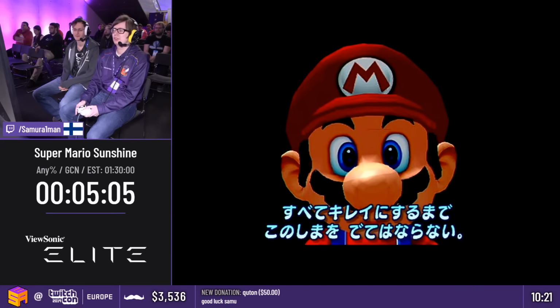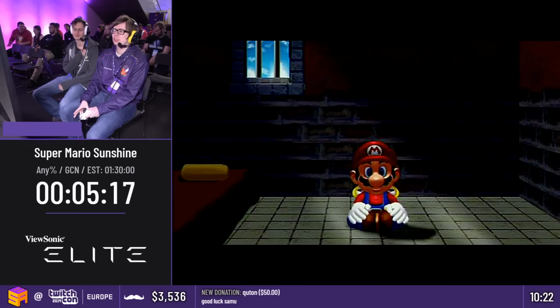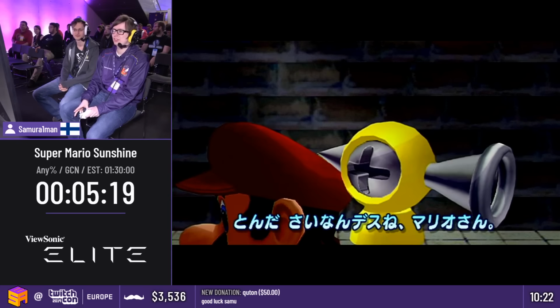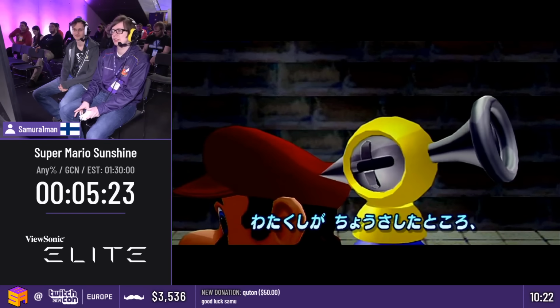There's another kind of weird version difference. The voice acting is different in this cutscene, just for one part. Everything else is completely the same, because the judge says shrine sprites instead of shine sprites. So they had to change that for the other versions, American and European versions.